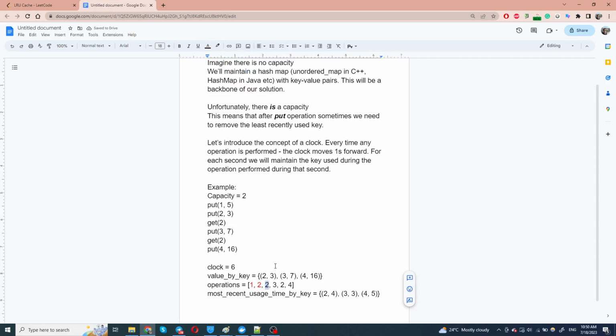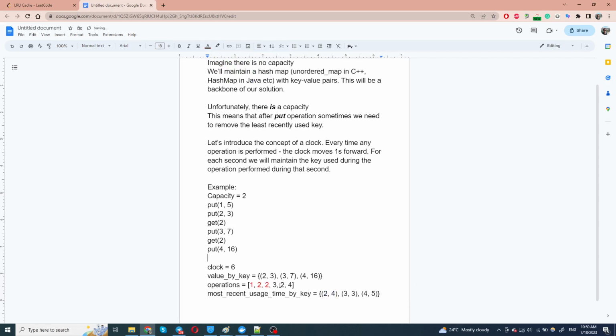Our next value that we need to consider is once again 2. So this operation that we are looking at corresponds to a moment of time of 2. And we are going to take a look: is it the last time when the key of 2 was used? No, actually the last time when key 2 was used was during the moment of time of 4. So we should skip this operation.